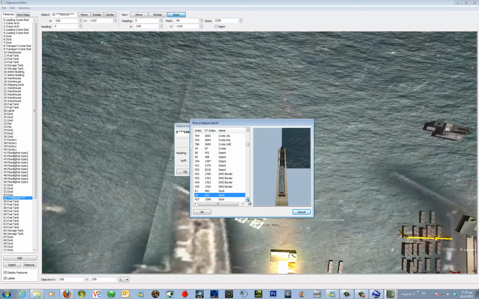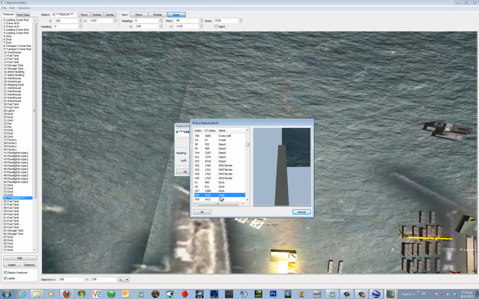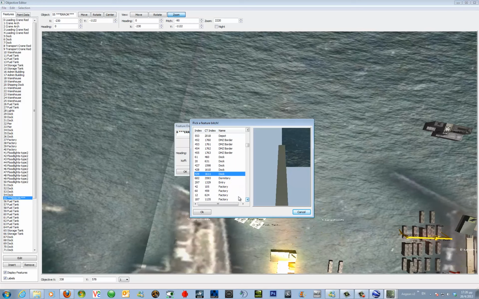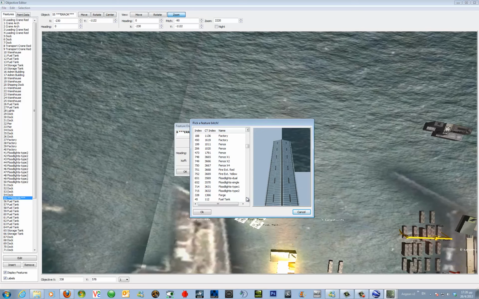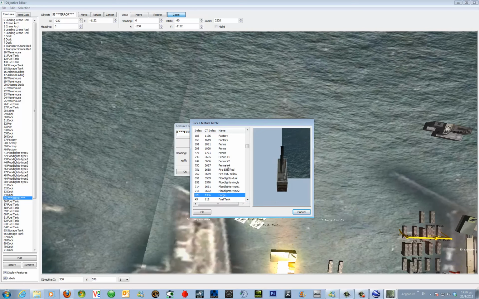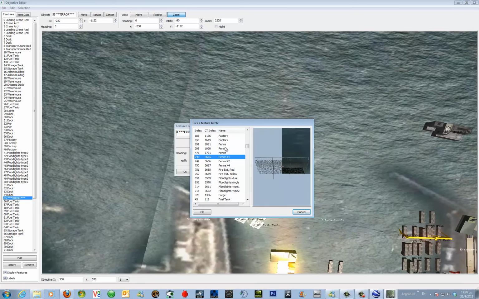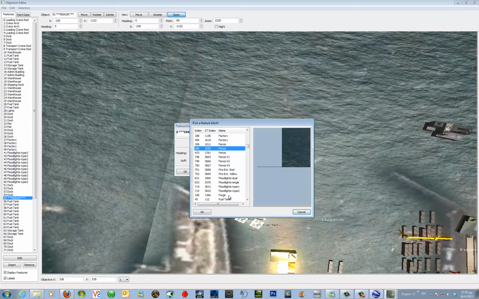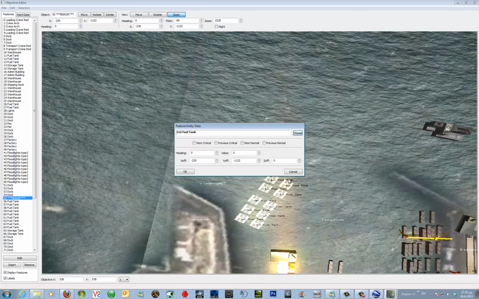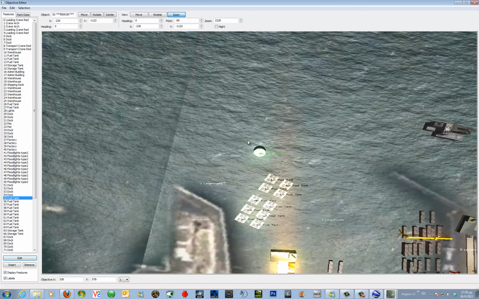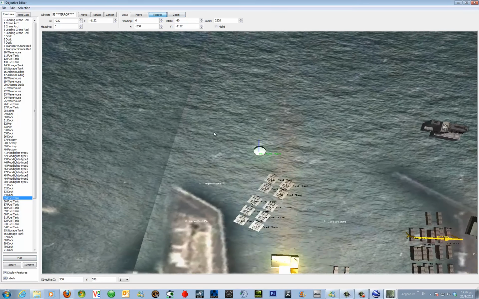This dog with a submarine, containers, factory, fence, whatever you like. Fuel tank. Let's say you want to add this fuel tank. Okay, here it is. The fuel tank.